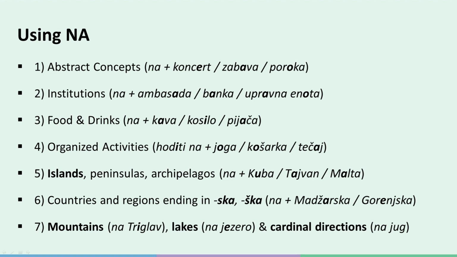As far as u goes, use it with practically everything else. Countries that don't end in ska or shka, cities, and everything else that you feel is more three-dimensional than two-dimensional. In general, of course, in general. You can't avoid exceptions. Speaking of exceptions, let's wrap this lesson up with a list of things where you're likely to make a mistake.